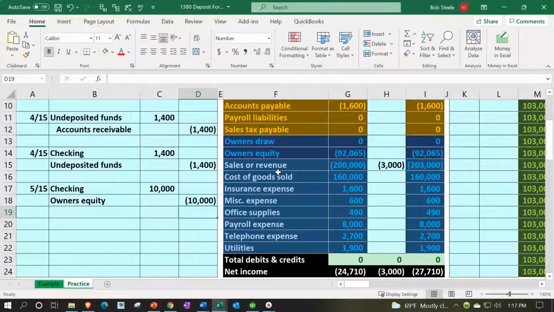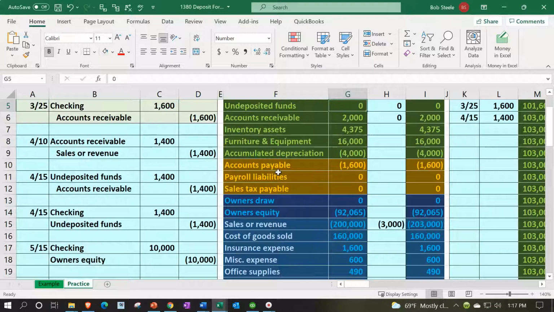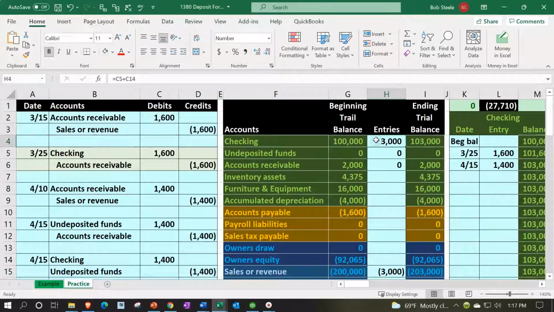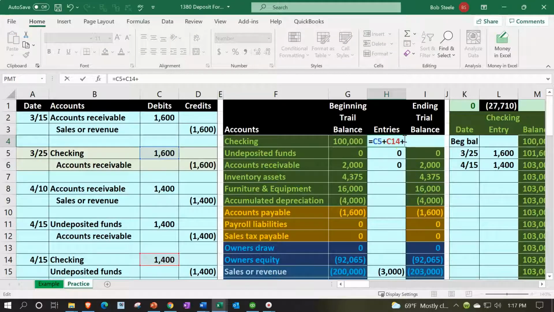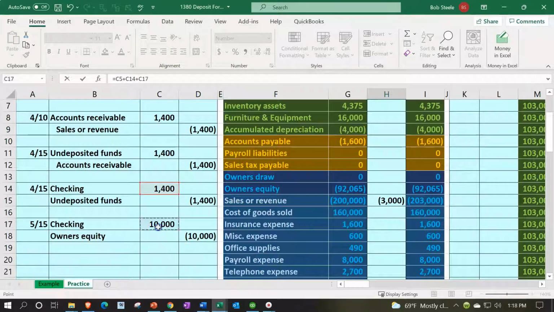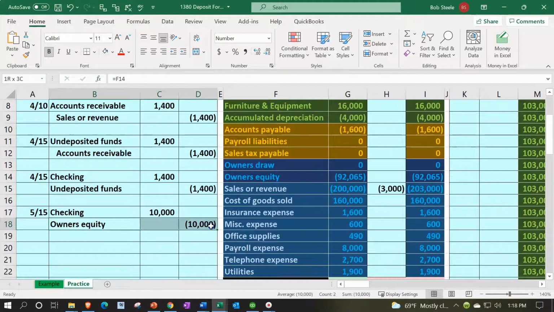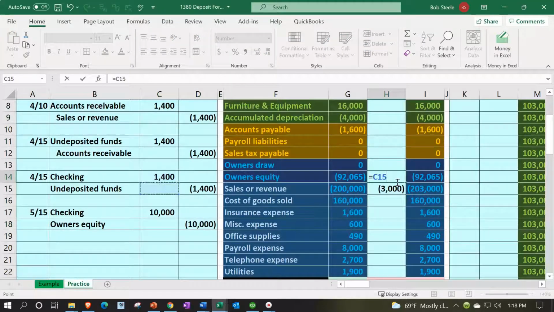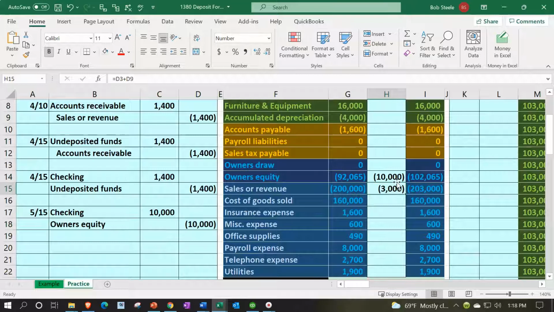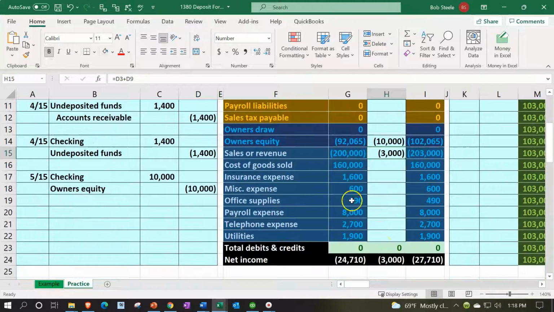And what would be the impact there? We'd say, okay, checking account is going to go up. So I'm going to put my cursor on the checking account. Something's in it. Double clicking on it, going to the end of it, and I'm going to say plus, pointing to that 10,000 increase in the checking account. The other side then going to owner's equity. So here's owner's equity. This is going to be equal to the 10,000 increasing it in the credit direction. Notice there's no impact on net income there. That's the key. It should be going to an equity account.